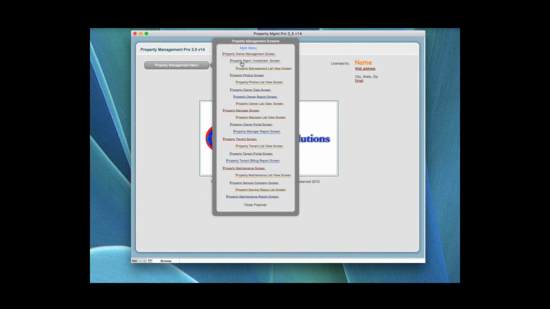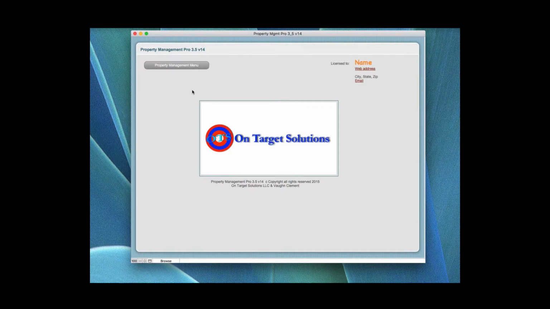Then each one that's demoted underneath has a lesser level. These are called child screens, and this is the parent. So for this section under property owner, you would go down and see everything that's related to the property owner, then the property manager screens, the property tenant screens, and then the maintenance screens for the individual properties in the application. You can either close a popover, which this is called, by clicking here on close, or just click anywhere off the popover to close it.